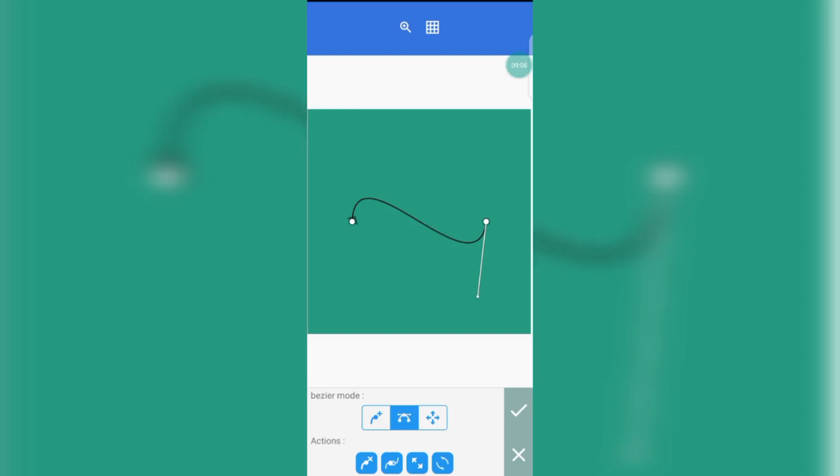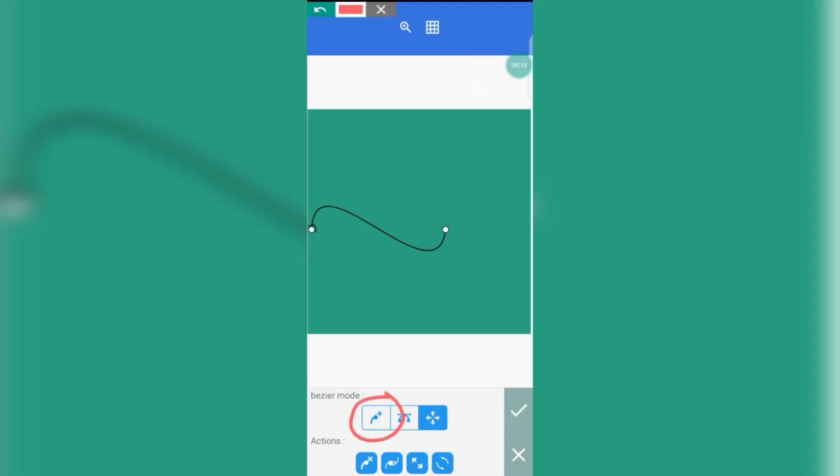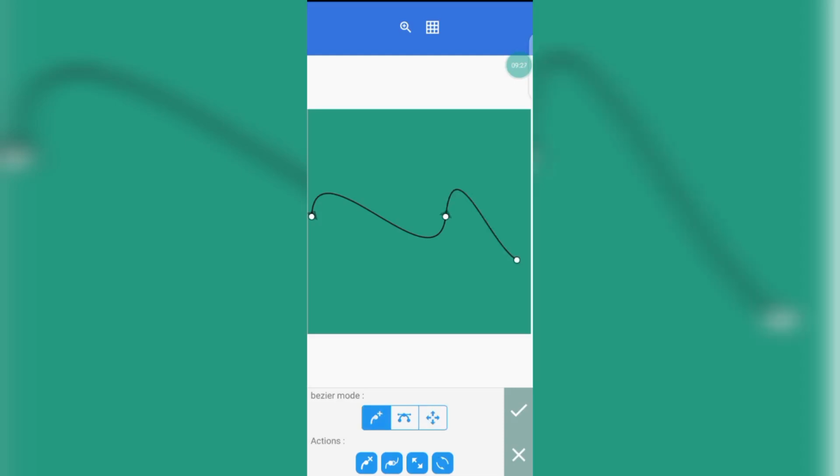Okay, this is good. Now click on this other one, move it to the end. Yes, now it is time for us to make use of this one at this point. Yes, and this is the way it works. The moment you highlight it, you touch your screen for it to give you more anchor points.